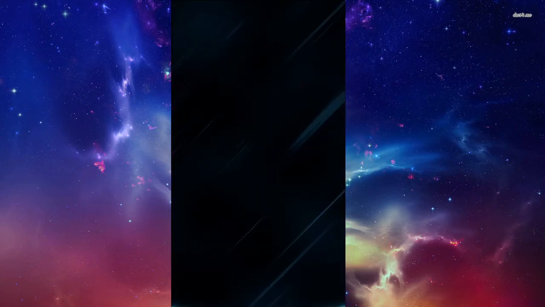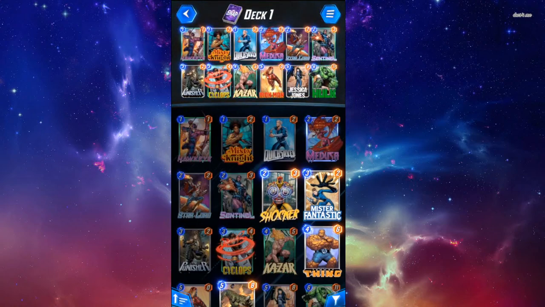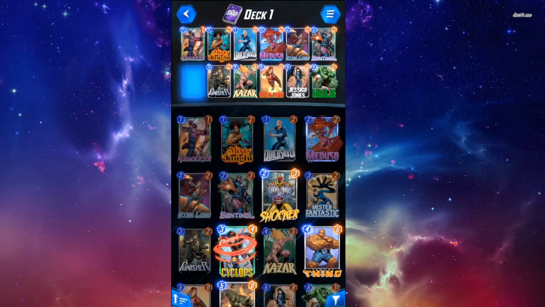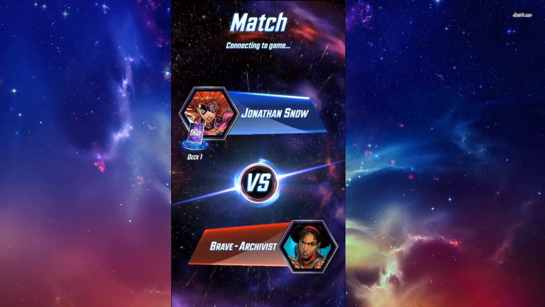All right, we gotta add Mr. Fantastic to the deck. So he's a three drop. So we'll get rid of Cyclops. Fantastic in there. Yo, hello, Wolf. What's going on there, dude? How you doing?